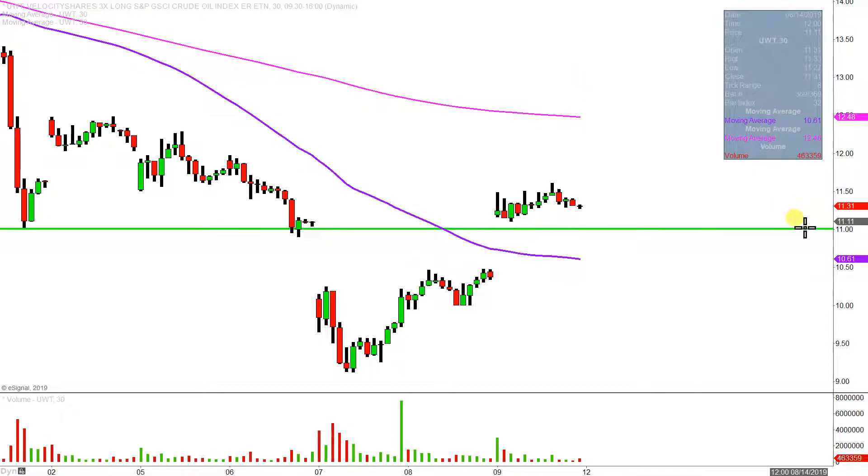This is not like some great discovery on my part — anybody that uses charts and understands charts has taken notice of this level and is watching and wondering the same thing. When a lot of eyeballs are watching the same level and wondering the same thing, call it a self-fulfilling prophecy, call it whatever you want — it can produce some pretty interesting price dynamics, and that is exactly what's going on here with the $11 mark.